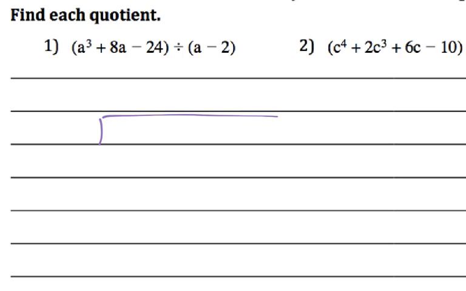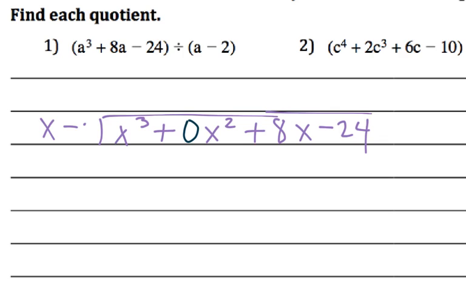So we're going to have a cubed, but I don't like that, so I'm going to write x cubed. But look at this. Do you see how we have a missing term? Right here, it jumps from cubed to the first degree, so we always have to keep an eye out for this. And to keep an eye out for it, we're going to write plus 0 x squared, because that missing term we need to have like a little bit of a placeholder in, because we end up with remainders and stuff like that. Plus 8x minus 24. That's going to be divided by x minus 2.